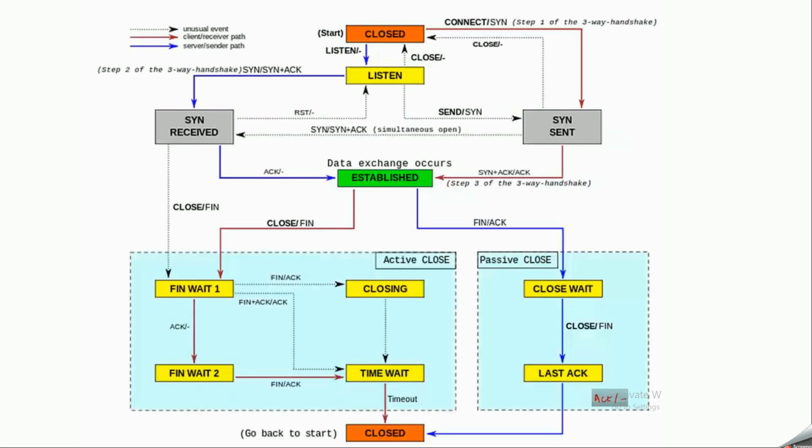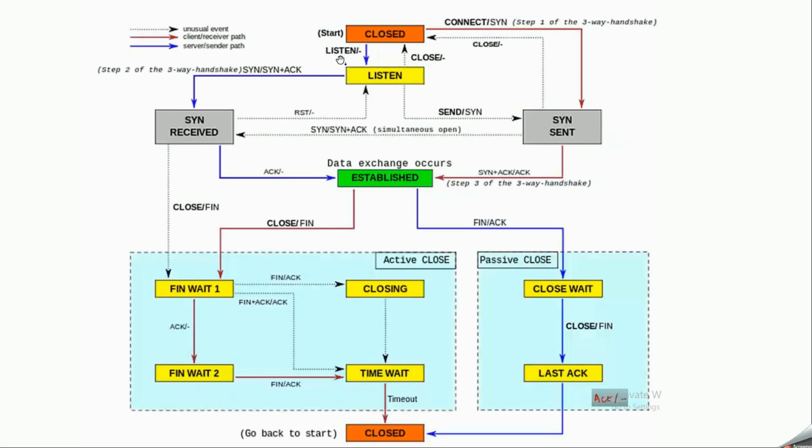Initially both are in the closed state. The first step that is going to happen is that the server, which was initially in the closed state, now moves to the listen state. As you can see, it is mentioned over here.